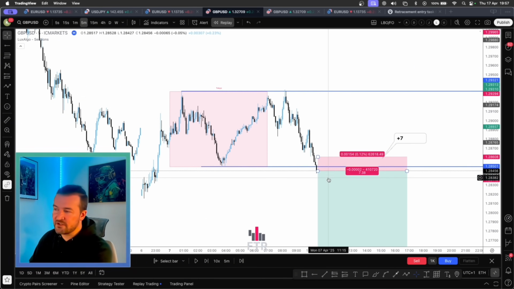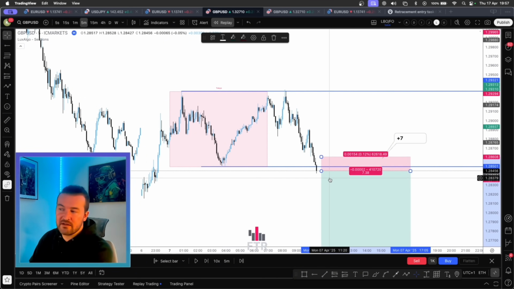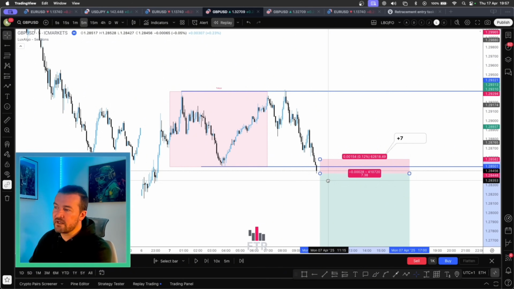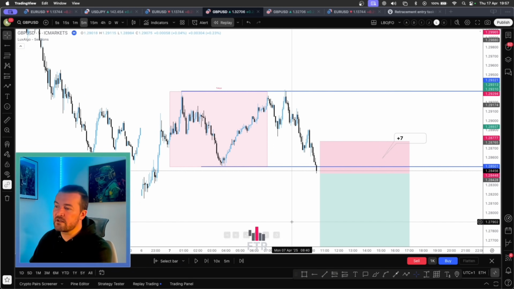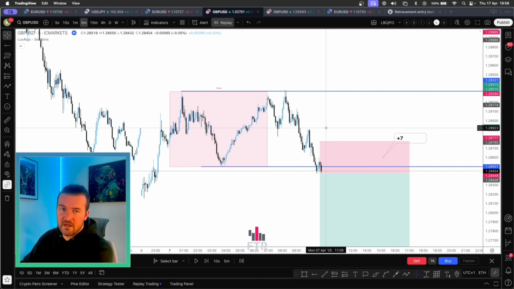But what you're doing here essentially is you are again just going to use a stop order. Okay, we're going to place our order just below the lowest point of price right here, and we're going to move the stop loss somewhere where it makes sense. Put the stop loss behind a swing and then just let it play out. Okay, that's all you want to do. If it goes back in the other side of the range, the pending order should be set to expire at 11 a.m.